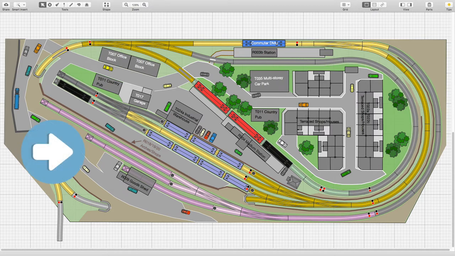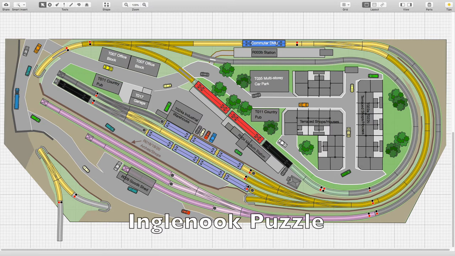Similarly, all those pink tracks in the upper freight section can also be used for normal freight. But they do have another purpose. Have you got any idea what it is? Maybe some of you have seen this before, and I'll throw the words 533 at you for a clue. But no, look, I won't make you hold on any longer. This is the classic 533 Inglenook puzzle.